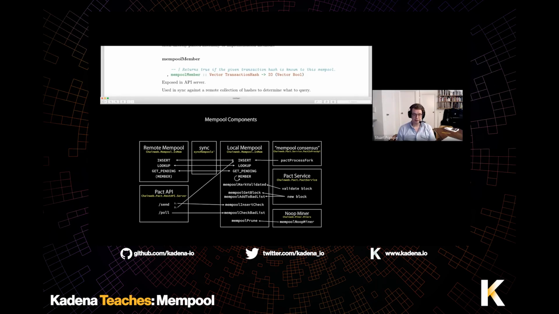Another main service here is Pact API, and it interacts with mempool through only two of its endpoints, and that's send and pull. Send is the main entry point for Pact transactions, and it wants to do this mempool insert check, which is part of the internal mempool API, and once it succeeds, it does a full-on insert.